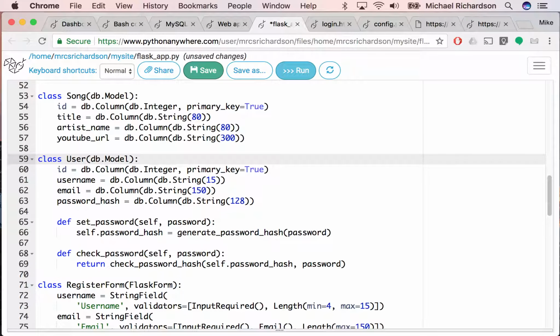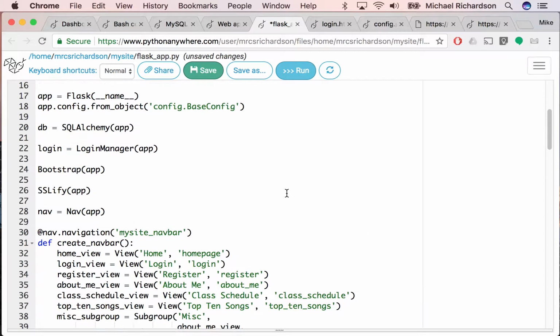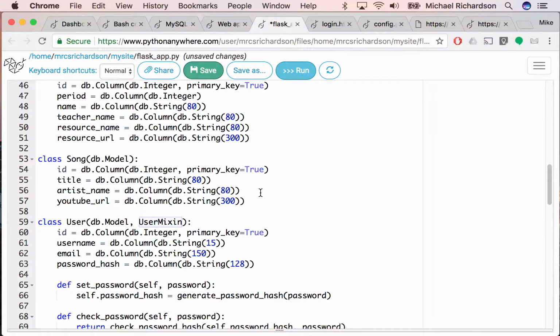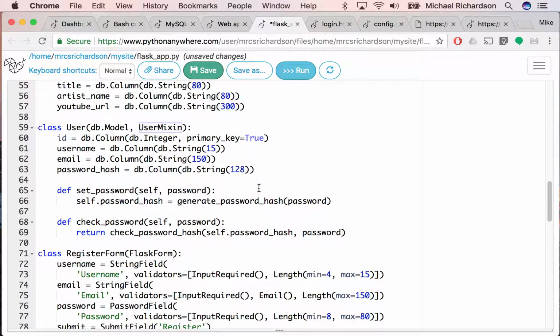And then I'm going to go down to the user class, and I'm going to add a few fields to the user class that can keep track of whether a user is logged in. But I don't have to do anything because someone else has already done it. They've made a user mixin class, and all I have to do is add it to the classes that this user class extends, and then all of it will just happen automatically. And if you want to learn more about this user mixin class and what it actually adds, you can search for Flask Login and user mixin, and you can figure out a little bit more about what it does. But that's just going to help the login manager be able to keep track of who's logged in and who's logged out and who the logged in user is.